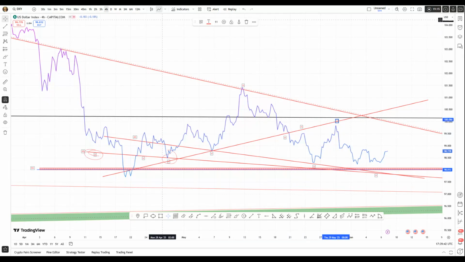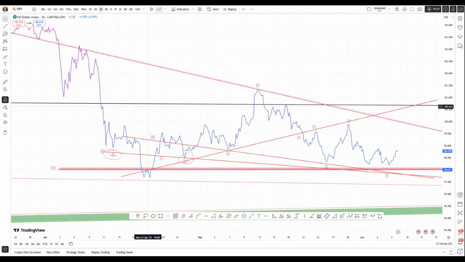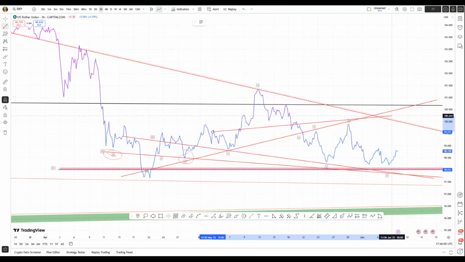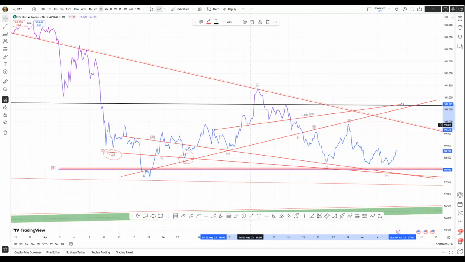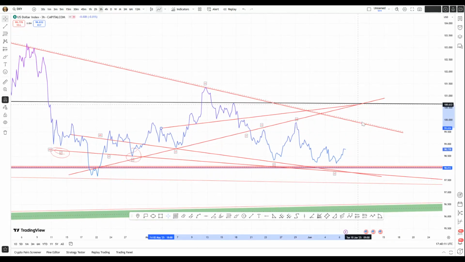And if you go back to your line chart, you will see a clean breakout structure at this level. You see a clean breakout structure at this level. Let's see on 3 hours if we have a more beautiful alignment. On this structure, you will see there's an alignment over here. There is an alignment at this level. This is a demand floor. And unless this is still okay to go, we can anchor on this.